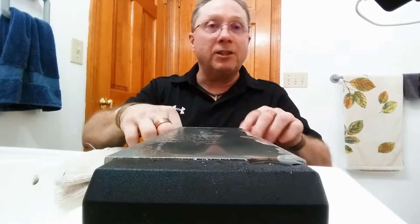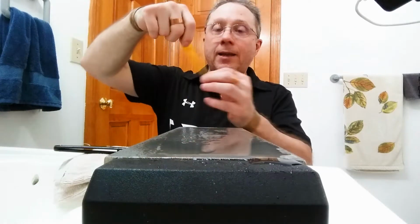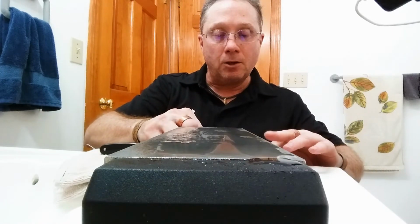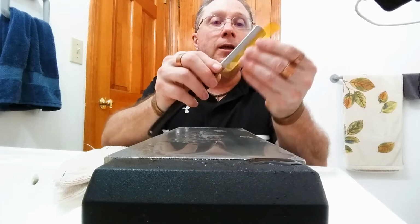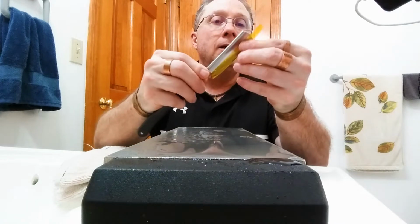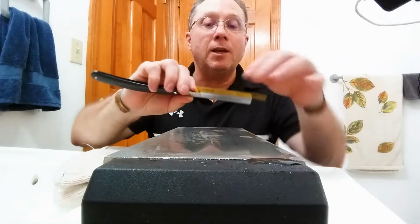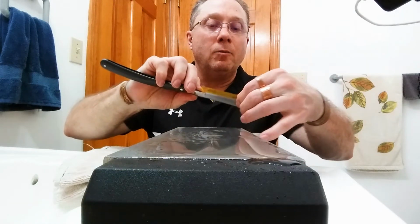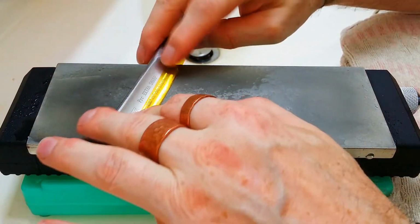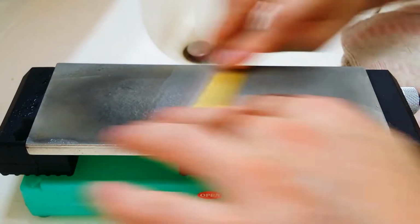Now, before we actually do anything with this blade, though, we want to go ahead and cover the edge with this Kapton tape. All right. So, what I'm going to do is go ahead and put that right on that edge, and that's going to protect our edge while we're working on the spine. Okay. There we go. Now, let's go ahead and work on this spine with some half strokes. Yeah, there we go.